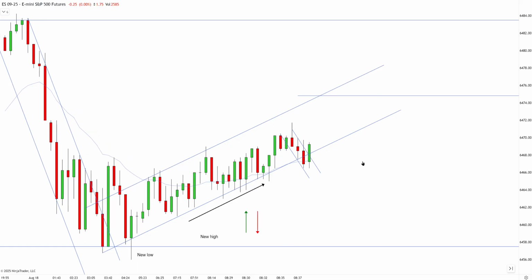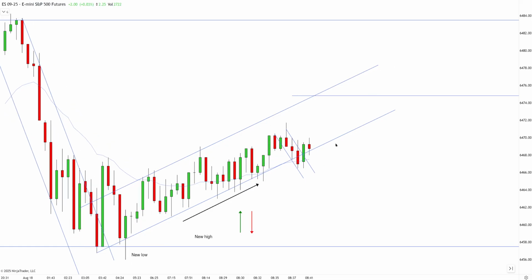and market keeps correcting, and we are breaking this channel. This means I'm not expecting reversal. In fact, according to the trendline rule, a new extreme is going to be tested 8 or 9 times out of 10. I have a new high, so what's going through my mind is the second attempt: first entry long, pull back, second entry long. I want to see second entry long at the EMA to test the new high.